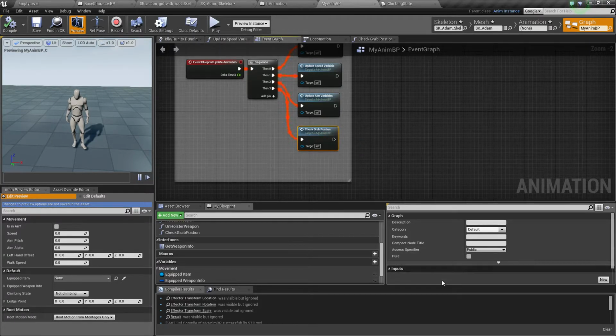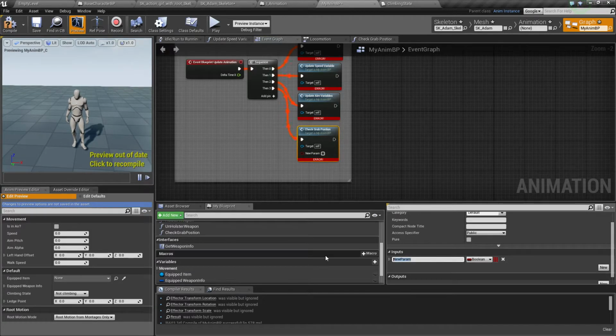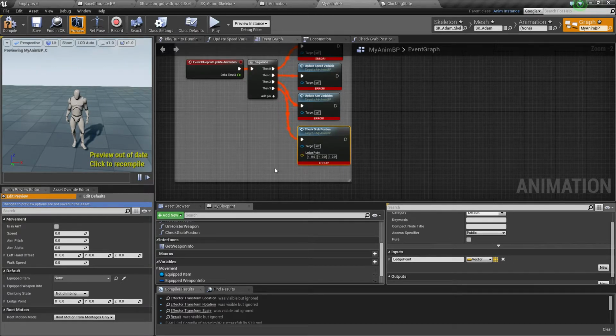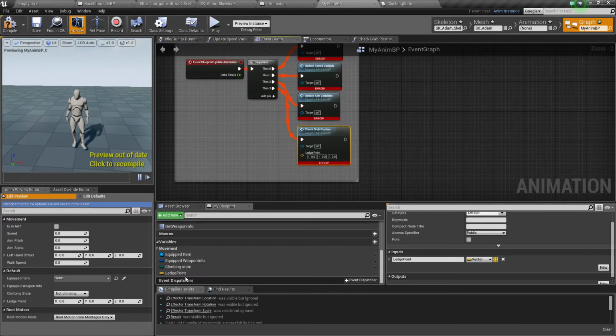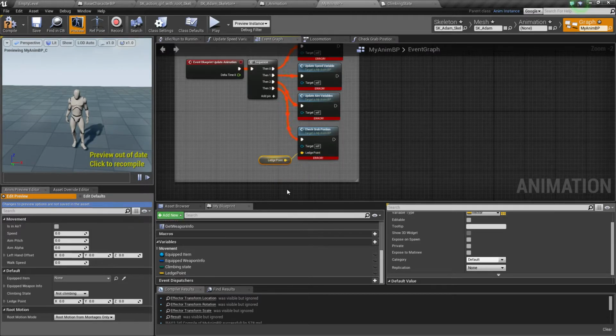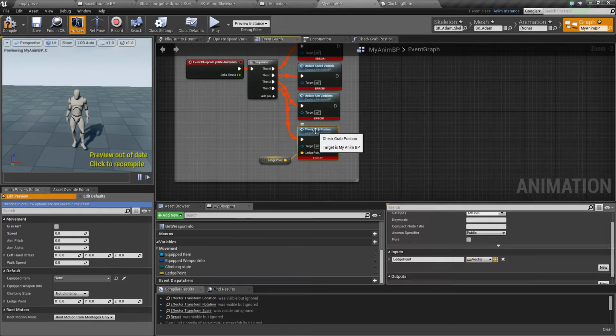And I think, because I like to do this, and it makes it easier to understand, I will make this ledge point. I don't have access to it from outside, but it's just easier for myself later on to see what uses what when I have these going into my functions. So now I know that check grab position is using this global variable ledge point. Okay.